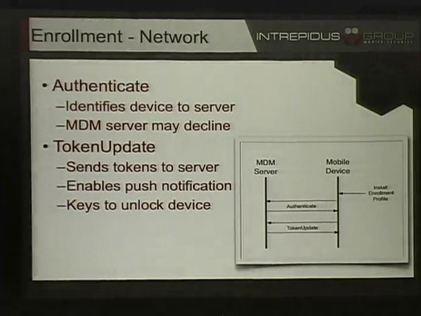So the actual enrollment process: you install the profile, then as soon as the device has the profile installed, it reaches out to the server and says, hi, I'm here. It sends an authenticate message. I'll go into detail of what's in that message, but it goes to the server and says, I'm here. The server has a chance to say, yes, I know who you are, great, I'm going to let you enroll. Or, I don't know who you are, go away. Or it could say, I don't care who you are, go ahead and enroll. Once it gets a go-ahead-and-enroll message, the device then sends another message to the server, the token update, which sends all the important things, the push magic, the device token, et cetera, and that's where the actual enrollment happens.